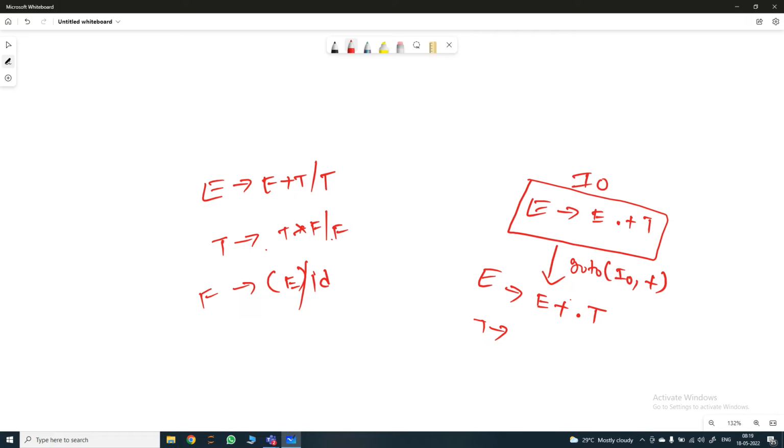Each and every time we are applying the property like that. So in the augmented grammar, whatever the T replaceable productions that we have, we need to add here also. T replaceable production is nothing but T tends to T star F, so that is T tends to dot T star F, and then T tends to dot F, and then F tends to dot open parenthesis E closed parenthesis. Like that we have done that procedure. Okay, so the same steps here also we are doing.